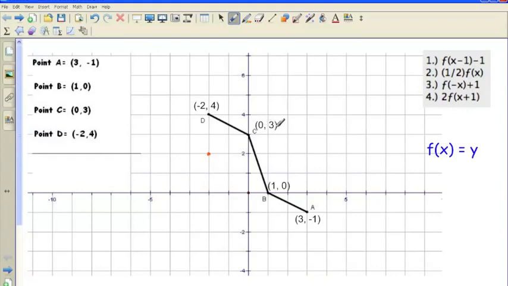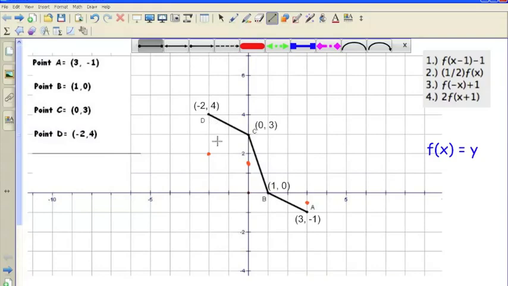Same thing here, half of 3 is 1 5/10. I'm still at 0. That puts me halfway to the x-axis. That point would be there. Half of 0 is still 0, so this point actually is not going to move anywhere. And then half of -1 is 5/10, so this moves halfway to the x-axis as well. So there where the points are going to move, and I end up connecting those dots.